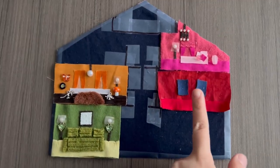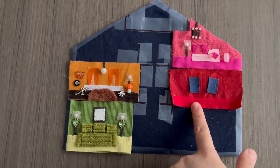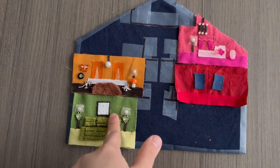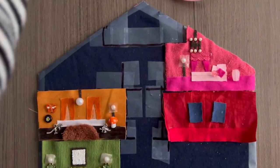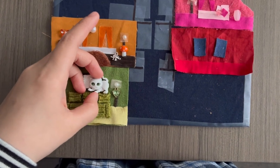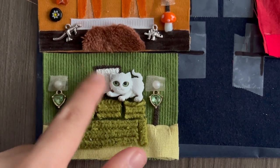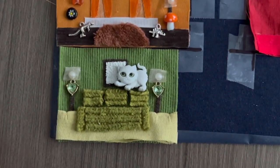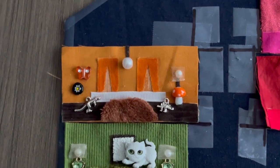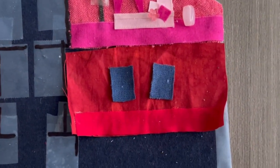But yeah, I'm working on the red room right now. And yeah, I'm thinking about adding a cat right here, like it's crawling on the couch or something. I'm thinking something like this. How cute is that? I still have to draw her cat here, but maybe I'll leave it blank. I don't know. That's how cute that is. This is the orange room. And this is the pink room. And this is the red room.